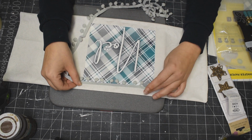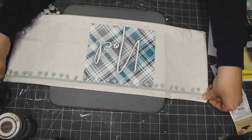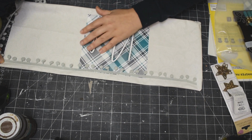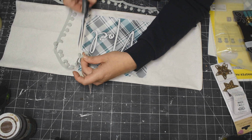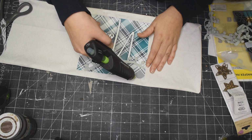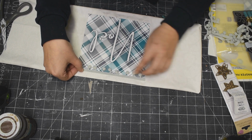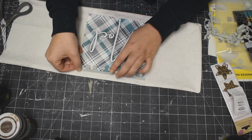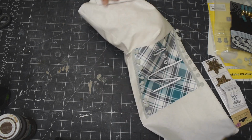And so I found this trim at Dollarama. It came in a package of these little dangly pom-poms, and then there were a few tassels in it and whatnot. It's actually a really cool set. And here I am trying to decide, am I going to go all the way across the pillow, or am I just going to go across the image? And I finally decided just to go across the image. So again, hot glue, going around and attaching my little pom-pom border onto the design. Just like that. It's so cute and it matched so well.